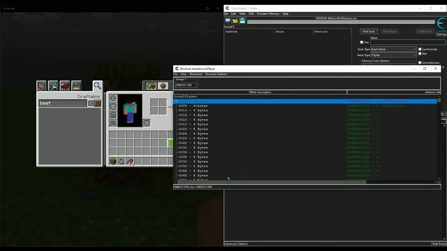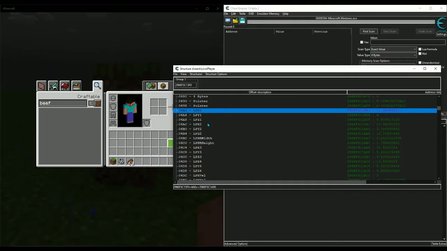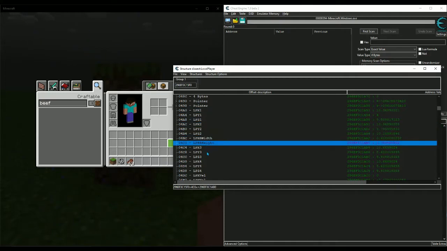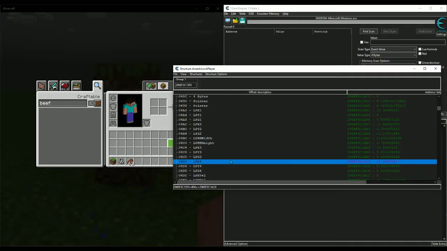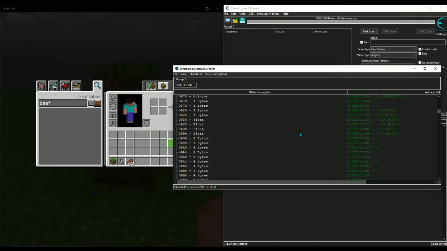So what we're going to be looking for inside our local player data structure is the is flying check. And I'm just going to show you where it's at because I already know, but this will give you an idea. So you're going to scroll past the Minecraft player, which is the type name, namespace. And then here's the section where we defined our local player XYZ1, XYZ2, 3 and 4 sets, and then our velocities. So you're going to scroll past that and keep scrolling.